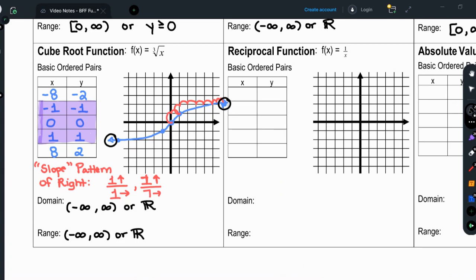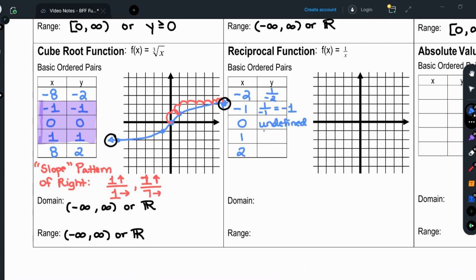Next function we have is a fraction function. We could have negatives and fractions, so I'll go ahead and write down -2, -1. I also want to see what happens at 0, as well as 1 and 2. When I plug in -2 into this x value, and by the way, the reciprocal function is f of x equals 1 over x, that would be 1 over -2. Next one, I got 1 over -1, which simplifies to a -1. 1 over 0 is going to be our undefined answer in that calculator. Can never divide by 0. Can never have 0 in the denominator.